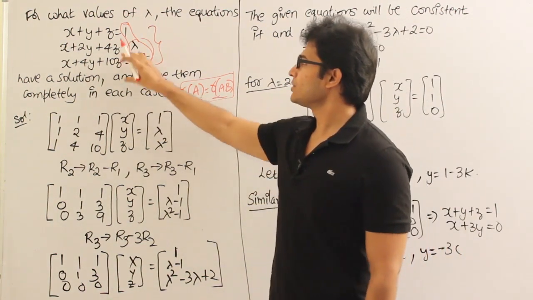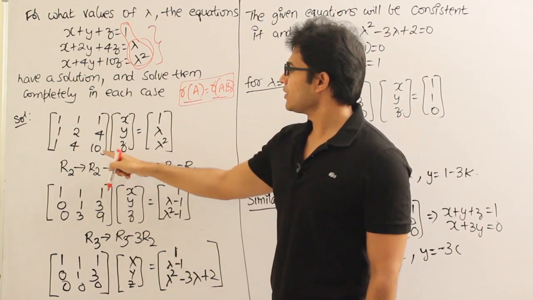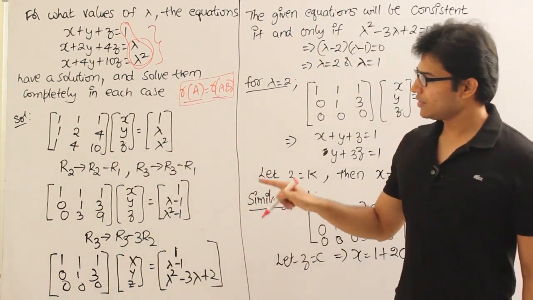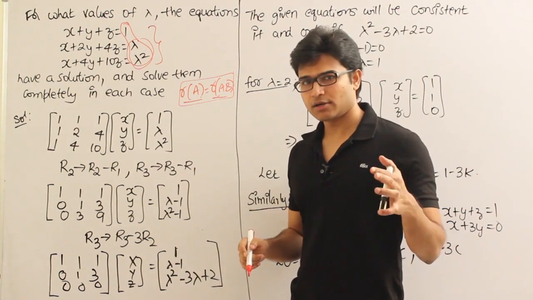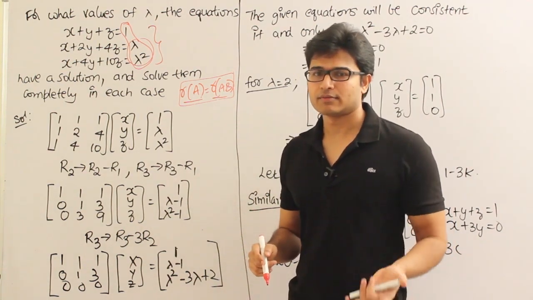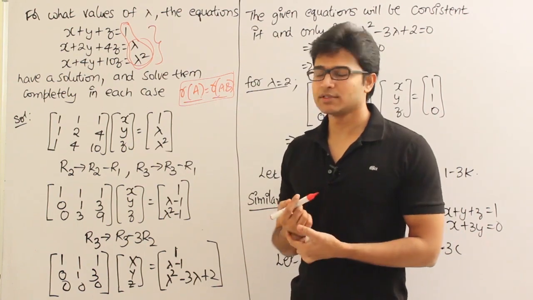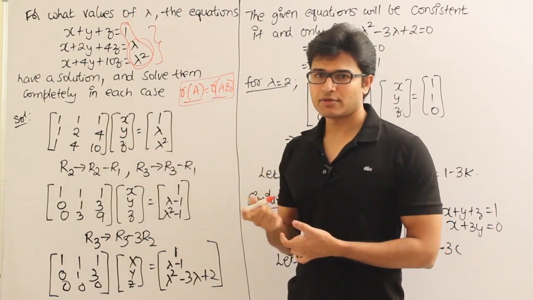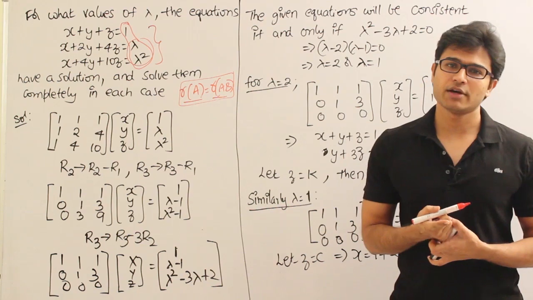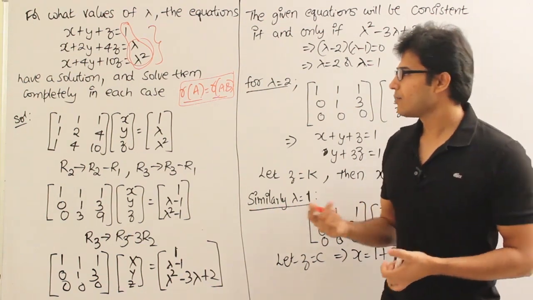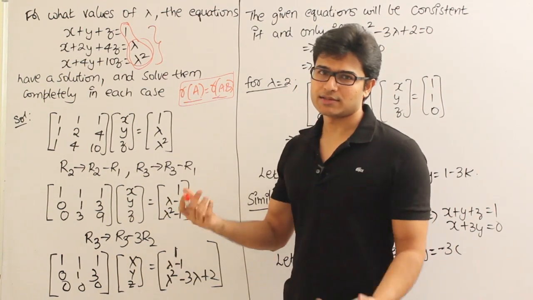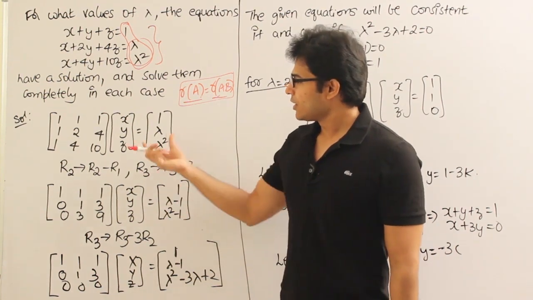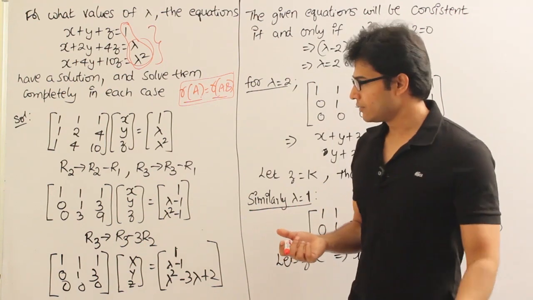First of all, I'm writing them in the form of the matrix equation AX = B. Why am I doing it in this form? Why can't I do it in AB? It is up to you. You can continue to do it in the form of AB, just like we did in the earlier examples. You can find the augmented matrix, convert it to echelon form and find the ranks. You can do that, but I'm doing it this way because it makes it easier for me to explain. It is up to you.